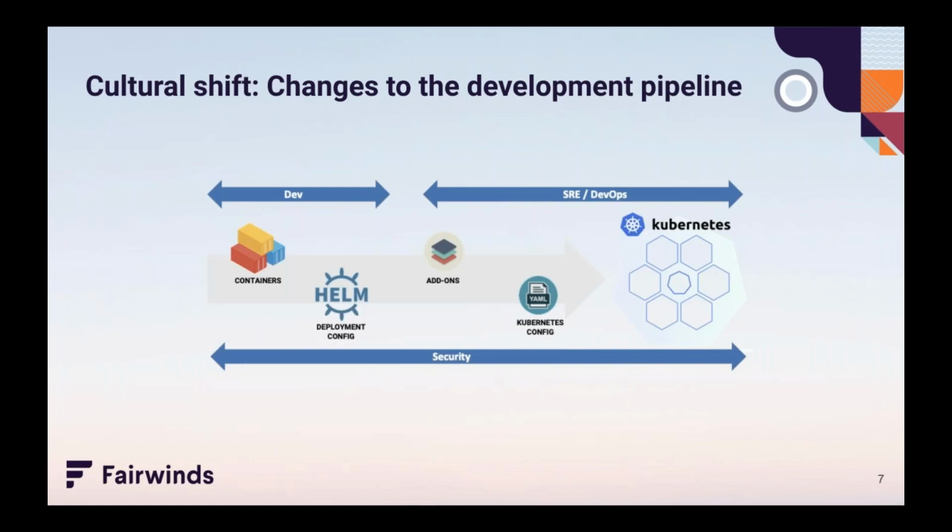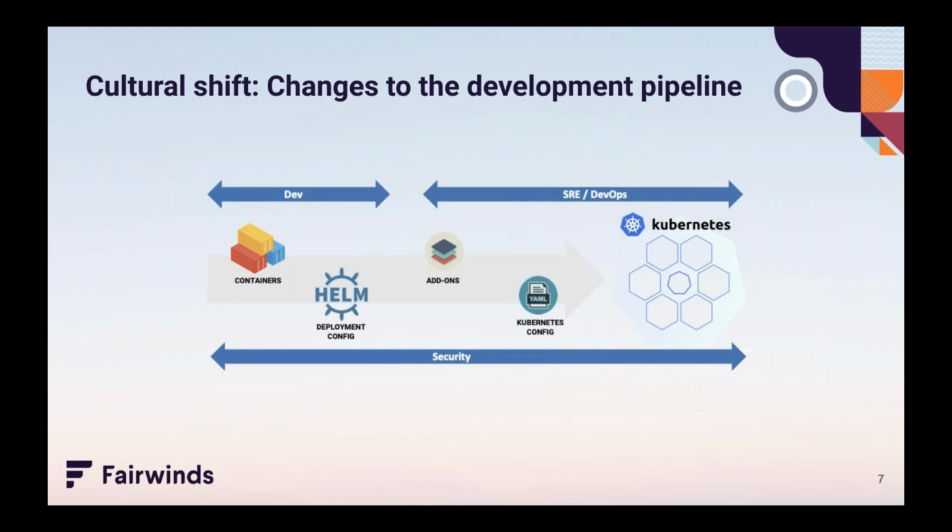So first, let's take a look at that cultural shift that happens when organizations adopt containers. As a result, you still have the same key stakeholders, which is development, DevOps teams, and security teams. But when it comes to development, they're going to be taking on some more ownership of the IT infrastructure in the form of containers and deployment configuration. We talked about how development teams might be containerizing their applications so that they can get them to run in the production environment.